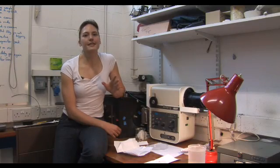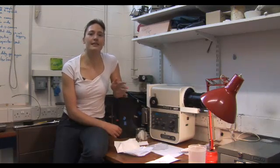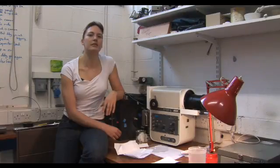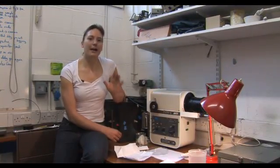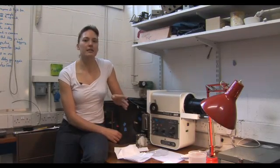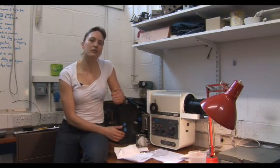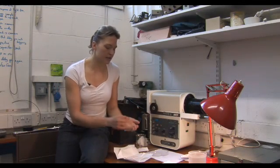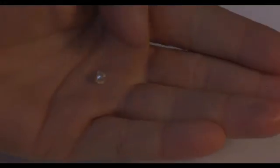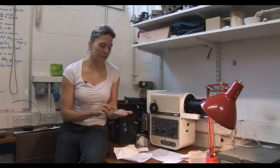I'm going to show you now how even the fastest things in the universe can be slowed down. The fastest thing in the universe is light — nothing can go faster than the speed of light. But light doesn't travel at the speed of light all the time. That's only its maximum possible value out in space. Down here on Earth, when it's passing through things, light is actually slowed down quite a lot. One of the things that slows it down the most is diamond. I've got a real diamond here, and what diamond does is slow the speed of light to less than half of its normal speed. And that's what helps diamonds be so sparkly.